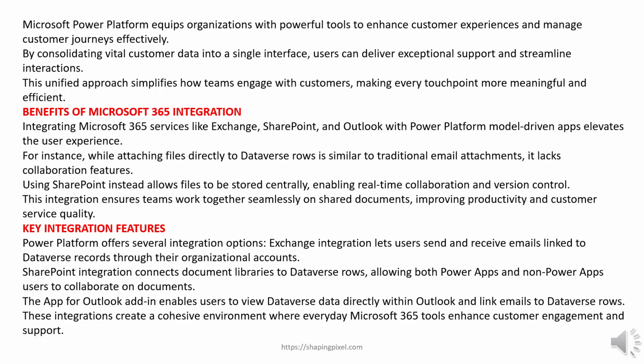Key integration features. Power Platform offers several integration options. Exchange integration lets users send and receive emails linked to Dataverse records through their organizational accounts. SharePoint integration connects document libraries to Dataverse rows, allowing both Power Apps and non-Power Apps users to collaborate on documents. The App for Outlook add-in enables users to view Dataverse data directly within Outlook and link emails to Dataverse rows. These integrations create a cohesive environment where everyday Microsoft 365 tools enhance customer engagement and support.